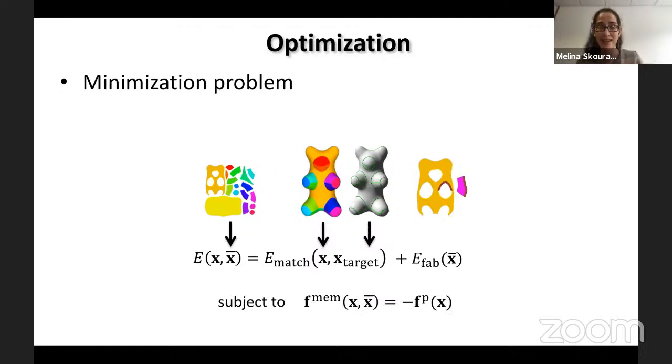It means that they need to correspond to a static equilibrium shape for the system. Here, this means that the membrane forces should balance the pressure forces. This can be solved, for example, using sequential quadratic programming. And in practice, we also added a remeshing procedure when the aspect ratio of the elements was really bad.